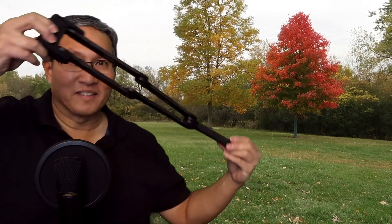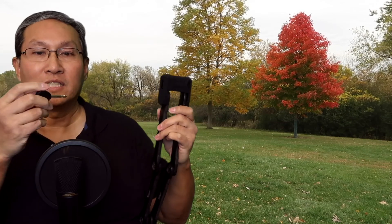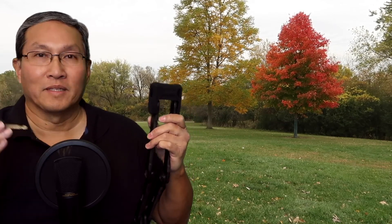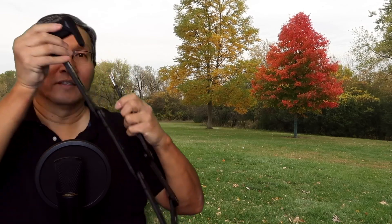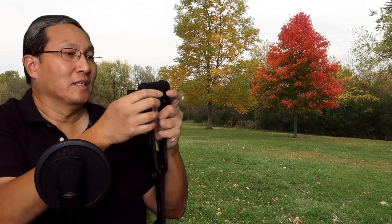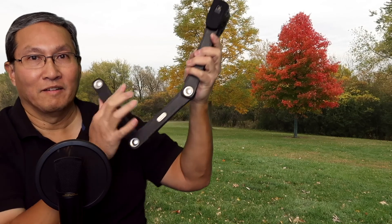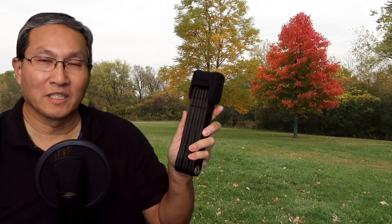This thing opens up like this, and they give you two keys. This key actually has a little light on it — kind of similar to the Kryptonite lock I had. You see the little light? You push the button, it lights up, put it in here, turn it, the thing opens up. You can put stuff easily in there. It folds up very easily — just close it up, flip it up, then slide it inside the holder.